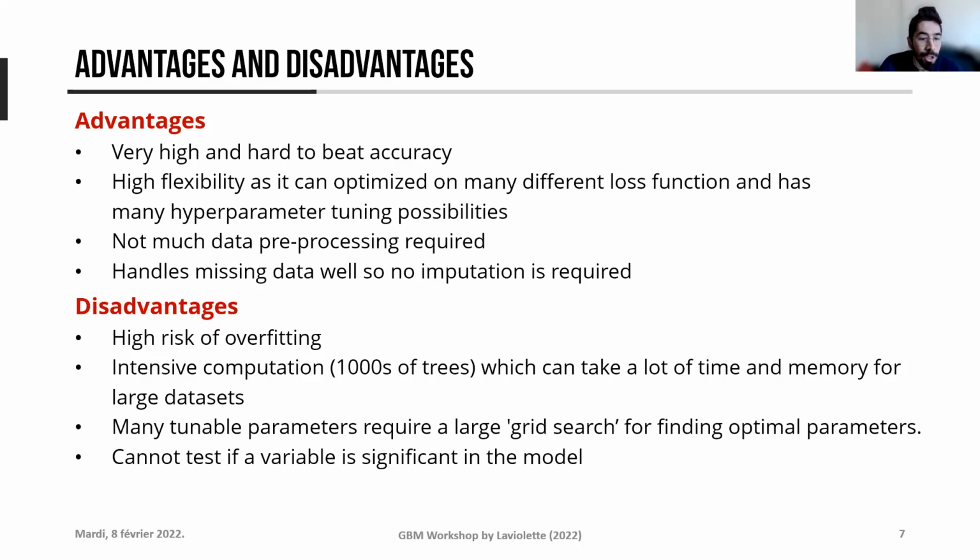As I said, many tunable parameters, but this requires a lot of fine-tuning to find the right hyperparameters, and I'll explain what hyperparameters are in a couple of slides. And finally, one important disadvantage of the approach is that, unlike regression, be it logistic regression or linear regression, the method cannot test if a variable is a significant predictor in a model.